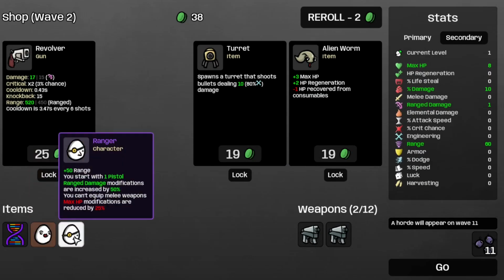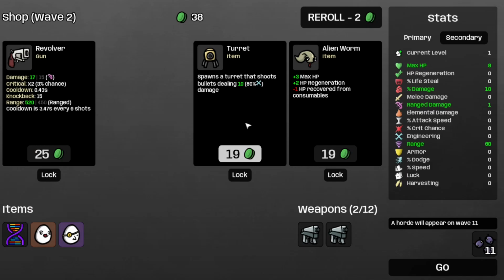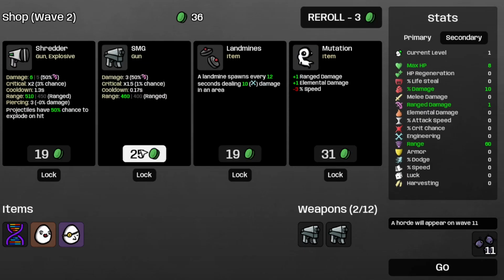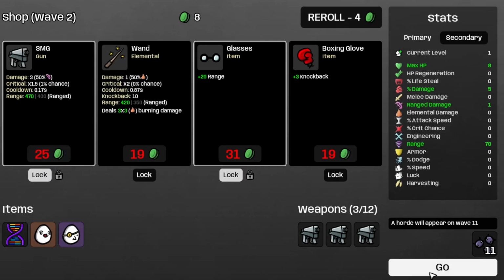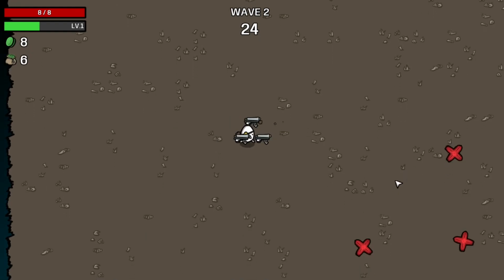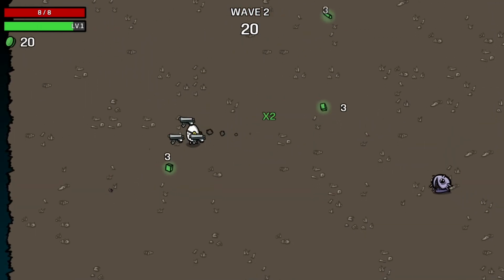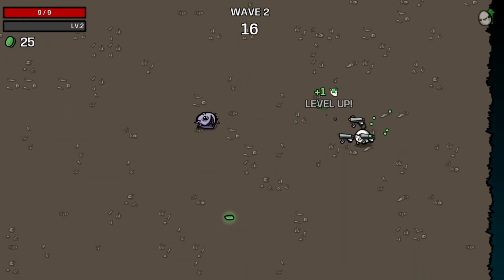And I guess we're going to have to deal with the plus 15% enemies, so I don't think we need any more gentle aliens. And let's grab the SMG, and save that SMG and those glasses, and move on to wave 2.